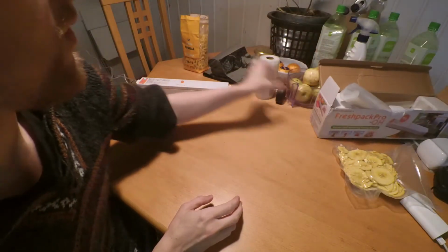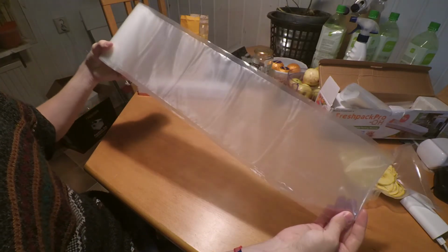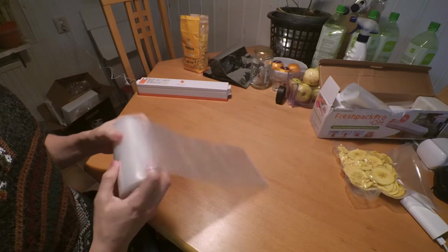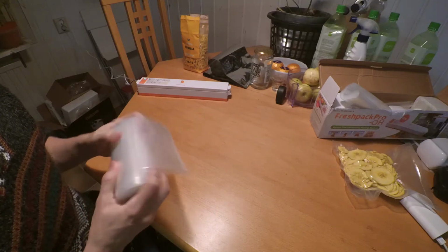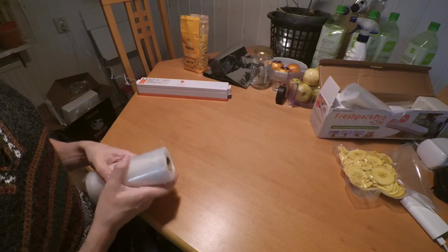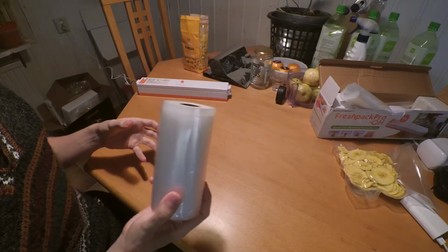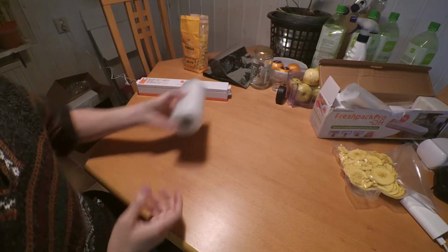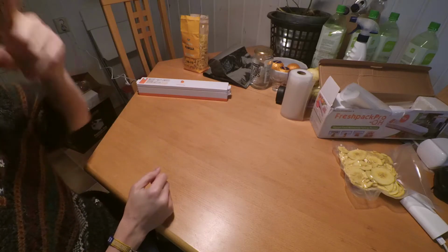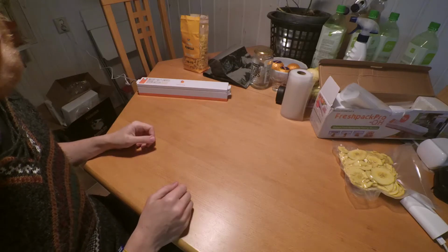But when I ordered it, I also ordered a roll of bags like this, and they're long, and you can cut them to size, which is brilliant. And they're also really cheap. One of the problems I have with Food Saver is, whilst you don't need to use their branded bags, it's the whole kind of moral, ethical thing behind it. They feel the need to have branded bags that are ridiculously overpriced in comparison to other bags which do the same job, and that's why I don't bother with that. Not to mention the devices themselves are expensive. If Food Saver were to just price their bags the same as other bags, that would be fine, but they don't.